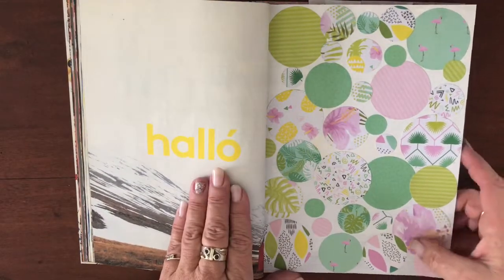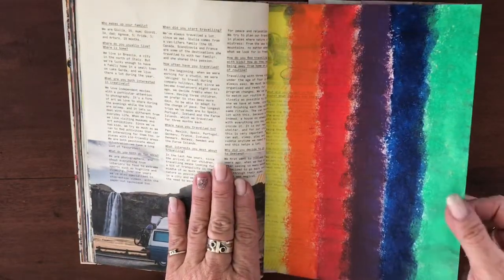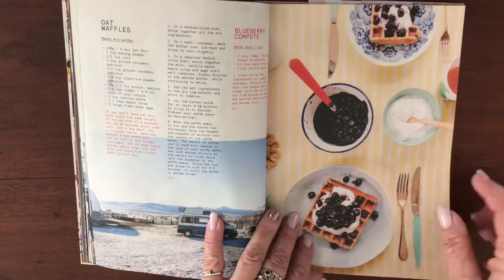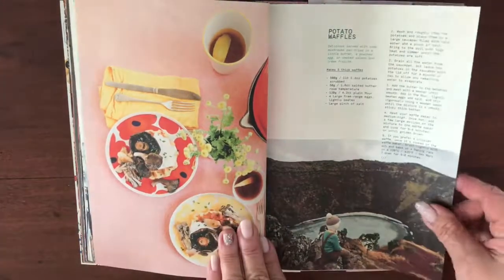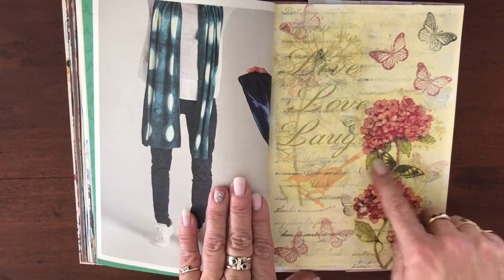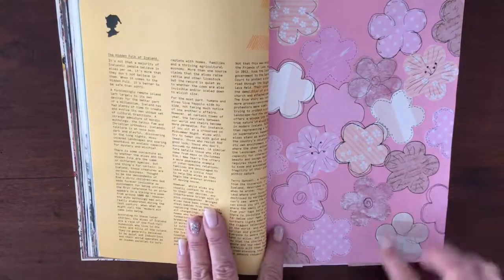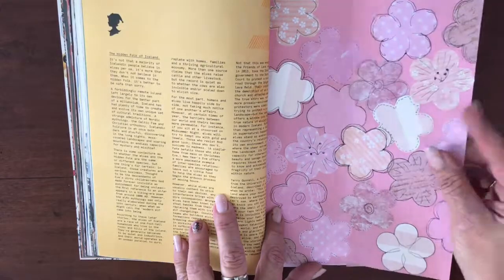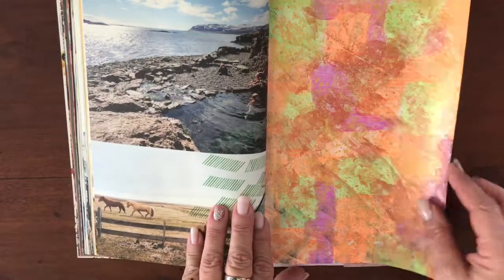This one was a heap of die cuts and some tropical themed paper — heading into summer soon so that might come in handy. This was just a bit of rainbow painting with a sponge. I did a galaxy sheet because I love painting galaxy things and didn't want to paint over it. I left the waffle page — I might use that somewhere, and I wanted to try the potato waffle recipe so kept that one. Loved the map, left that. This one is a serviette torn out and stuck down with some butterfly stamping. I wasn't covering up those yummy desserts — they look too good. I painted this background pale pink and then just a heap of flower die cuts and some squiggling with a fine black marker. Egg and rice pockets sounded yummy so I left that page too.